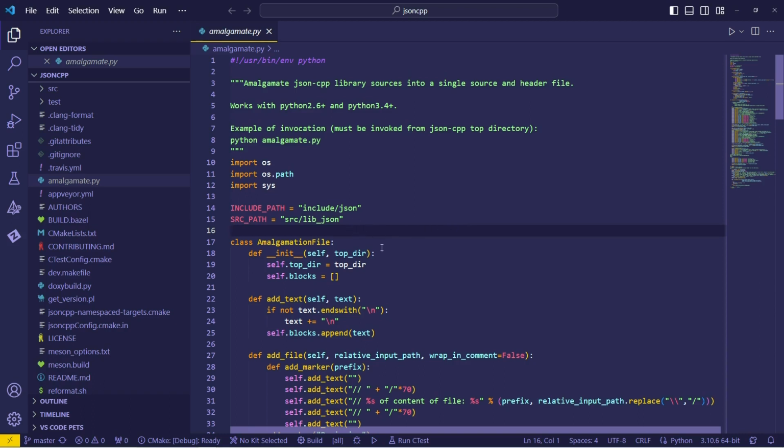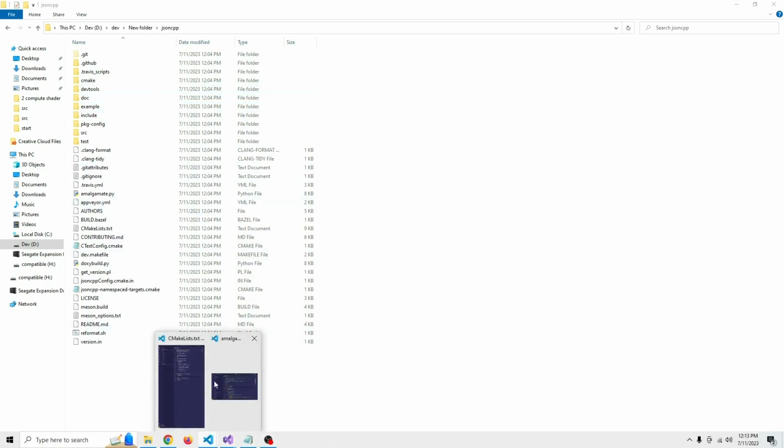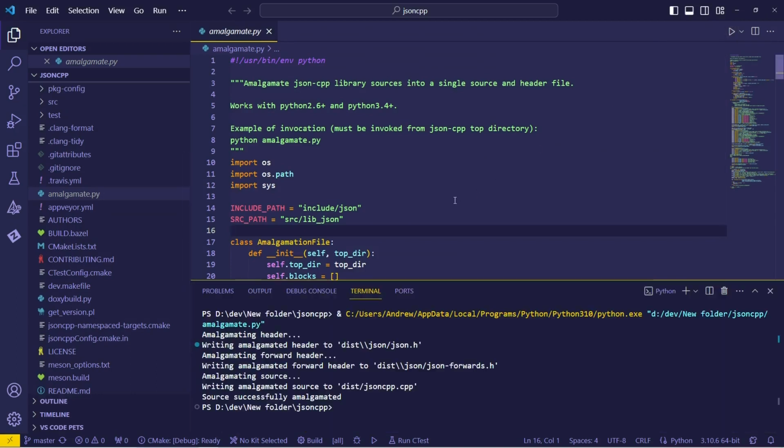People love it. There's two ways to do this, the easy way and the hard way. I'm going to do it the easy way. The hard way is basically to run CMake on this folder, and it'll build things. I found it was a little janky. So here's a slightly better way to do it. The easy way. In the folder, the stuff that we downloaded, there's this amalgamate Python script. If we run it, what it does is it fetches all the relevant source and throws it into basically a minimal one source file, two headers, I think.